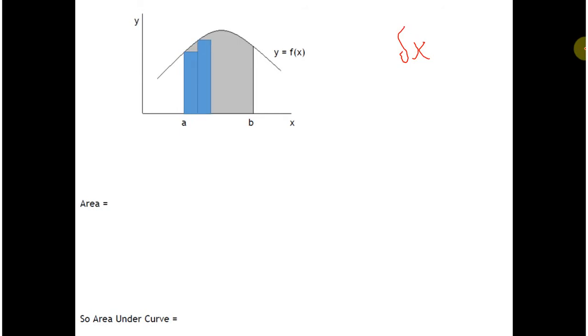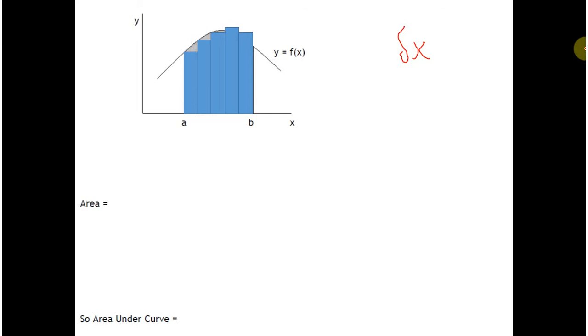And we go from left to right, so we go all the way up to the curve and go across delta x, and repeat this each time. This is an approximation to the area under the curve. The first three rectangles underestimate, the last two rectangles overestimate.